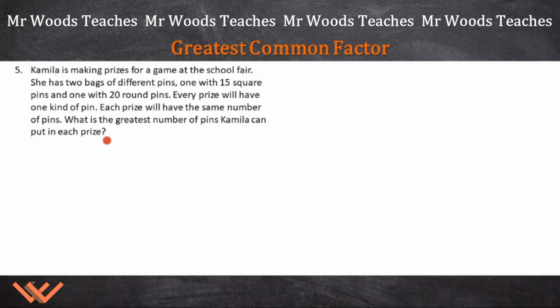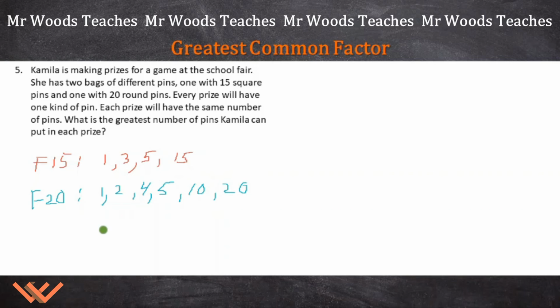So we're trying to find that greatest common factor. We could have said, well, what's the least common multiple? But we want to have the greatest number. So let's do the factors. I'm going to put F for factors and work with 15. 1 times 15, 3 times 5, and there's that 5. And then 15. I'm going to factor 20. 1 times 20, 2 times 10, 4 times 5, there's that 5, 10, 1 times 20. So the greatest common factor is going to be 5 here. And we can say that the GCF equals 5.